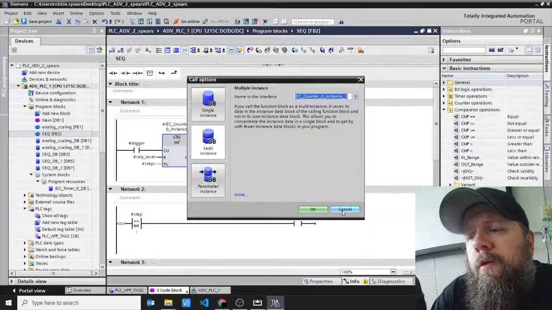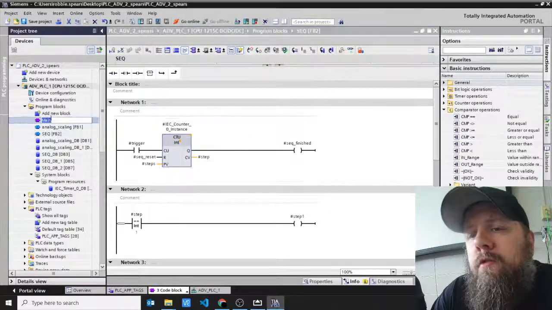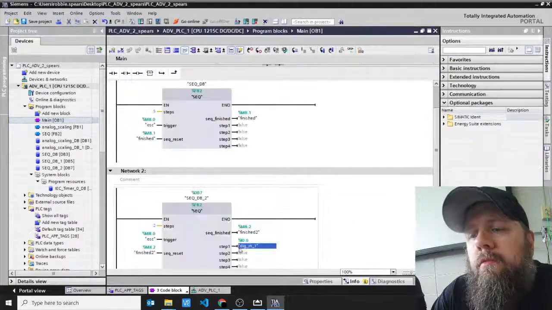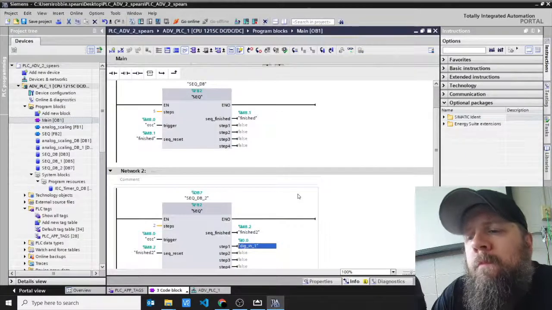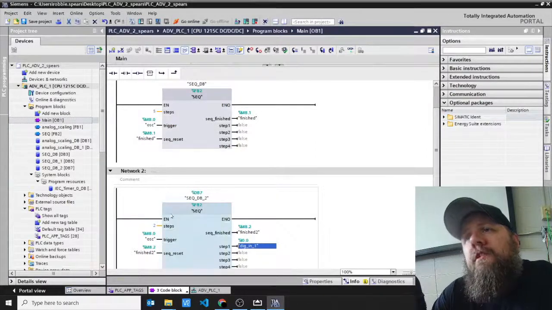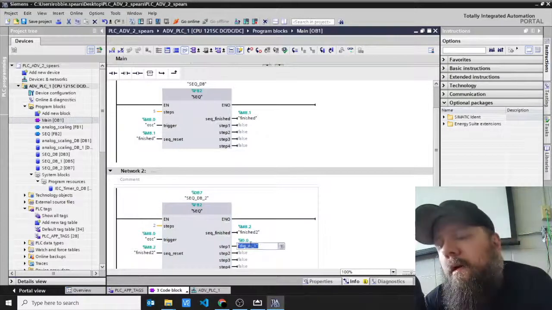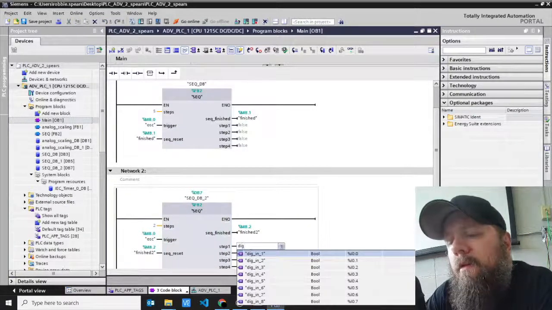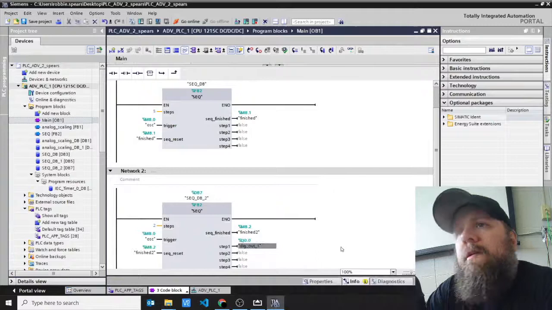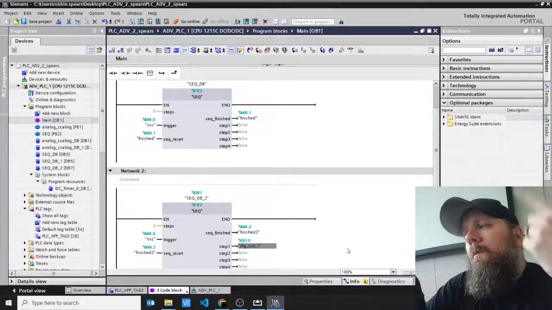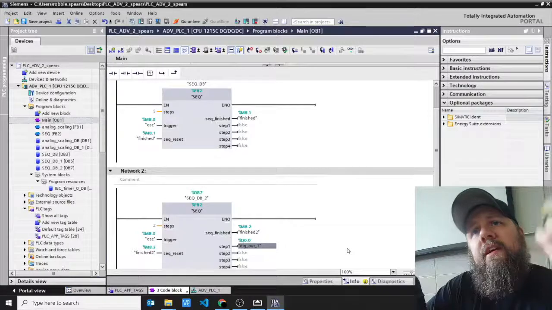And then once you're done with that, go back to main and drag another sequencer block into there. All right, so the first one's going to have 5 steps. The second one's going to have 2 steps. And it does make sense, because the steps are 0 and 1. We just don't have anything on step 0, right? I want the input on step 1 to be digital out 1, because I'm going to be making that light blink one at a time, just back and forth every second, right?